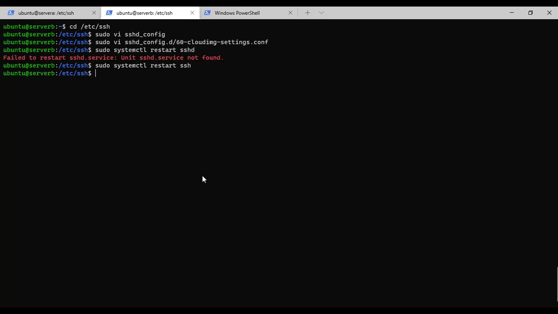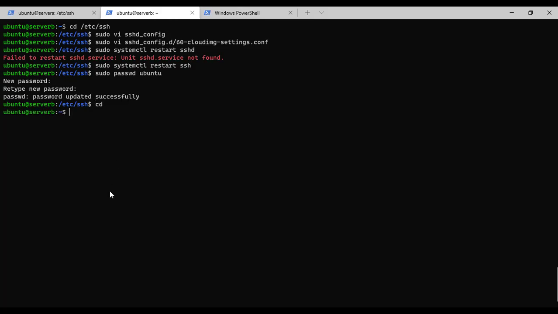Okay, this is the service name, ssh. Now change the password using the passwd command. Okay, I have changed it.